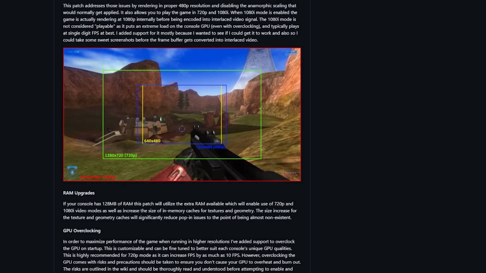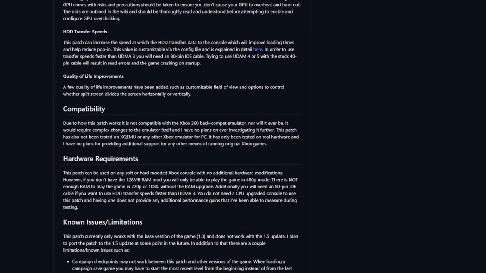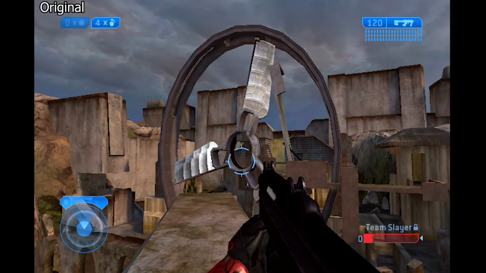So, like, the bullet points, it has support for 480p, but proper 480p, which is a big thing, considering the way the game handled it was they did 640 by 480, and then it would essentially upscale or stretch the image, and you can obviously tell when you look at it side by side with some of their comparisons. I guess back then, we didn't really have much to compare it to.